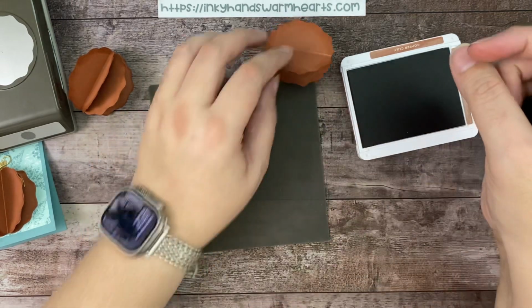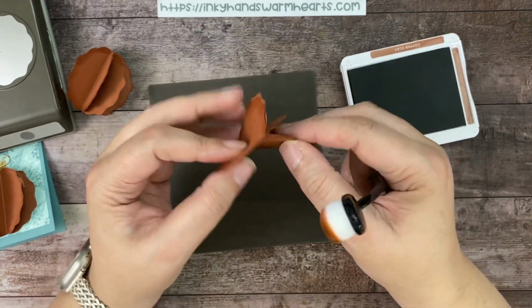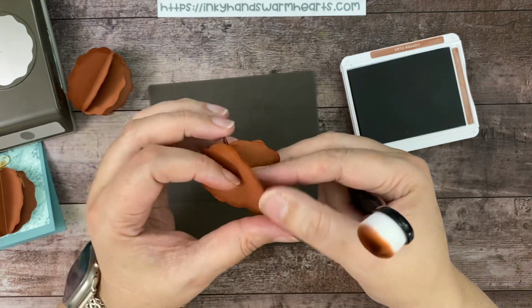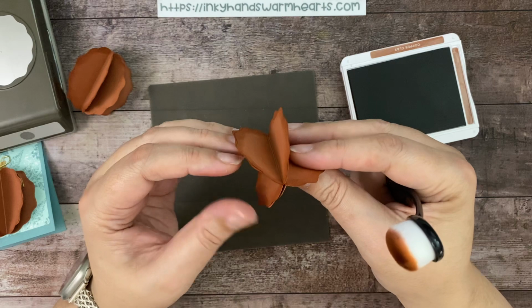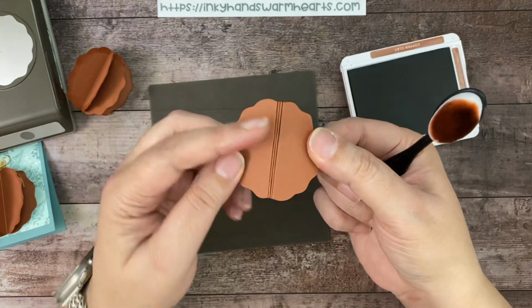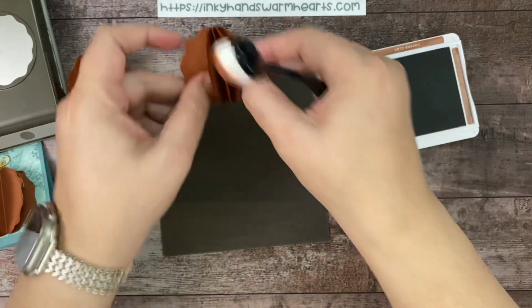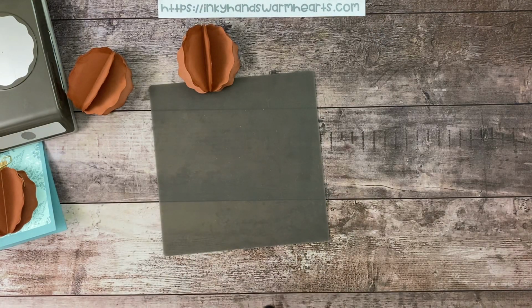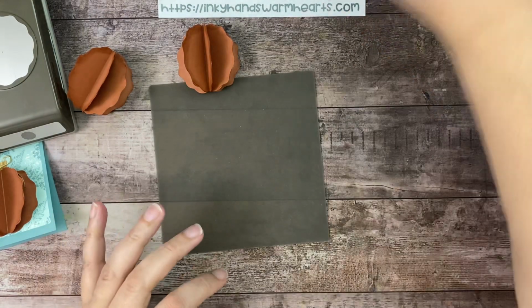All right, so we're back to our single pieces. I gotta find them now, I dropped it. Where's my single piece? Here they are at the back. So here's the single, see there's the seams. So then this one's gonna get glued like that. Okay, so let's get the ink pad closed.